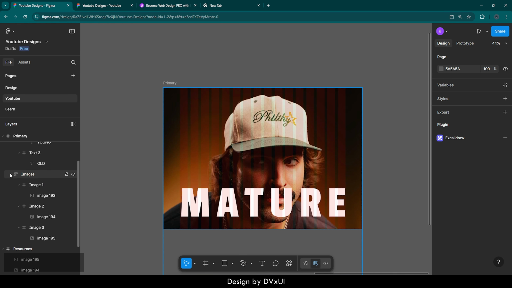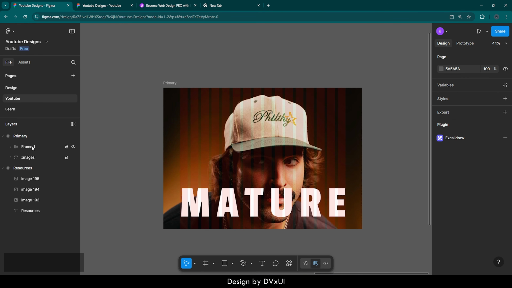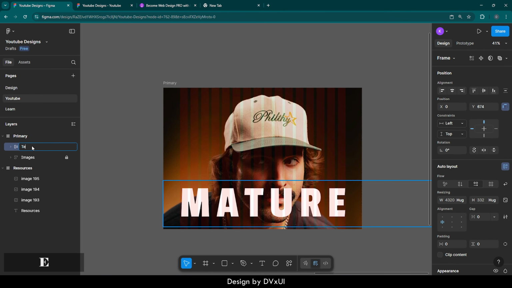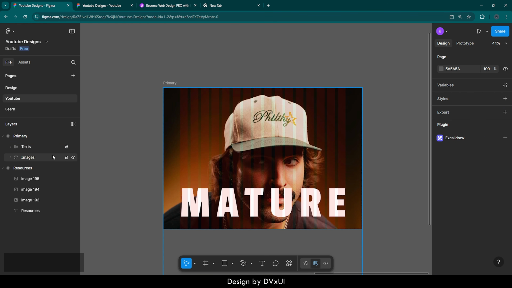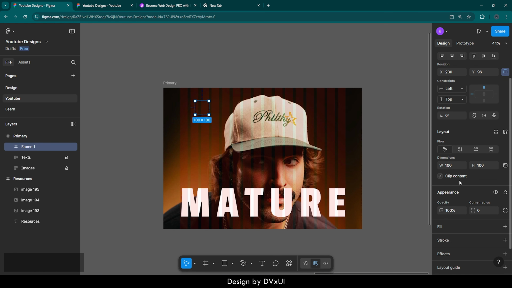So what I want is, I want this to be locked, the images one, and this text one needs to be locked as well. Let me rename it text. Perfect. Alright. So now when you have locked both of them, you can take a frame, drop it over here, and then in the width write 1440, which is the complete width of this frame, the parent frame.